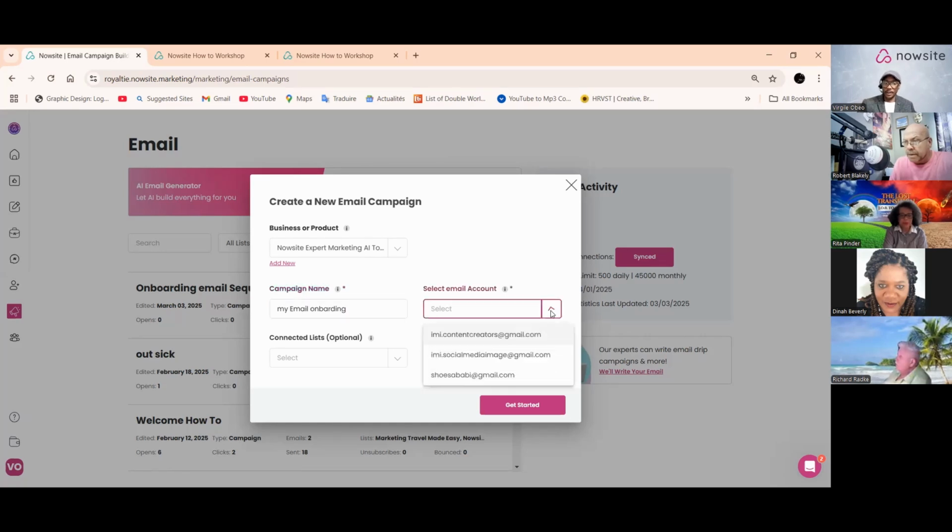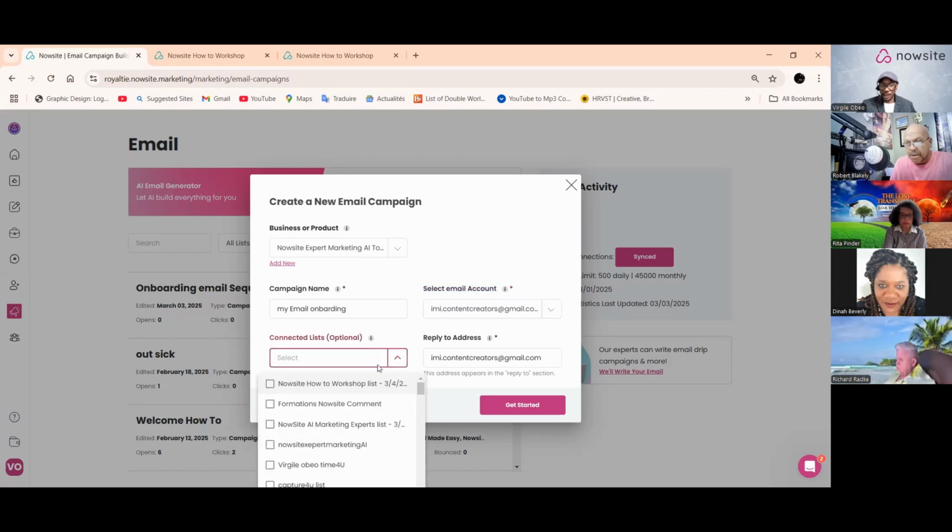Of course, prior to being able to use the email tool, I had to connect at least one email to the platform. We'll review this process for those who haven't. And here at this stage, I can choose to connect it to any of my lists.